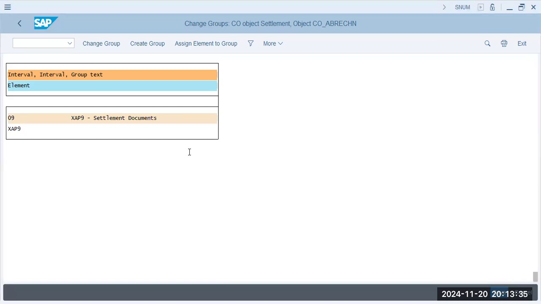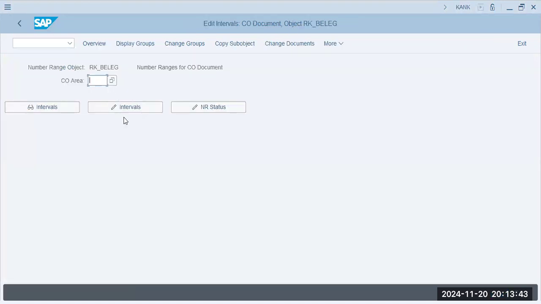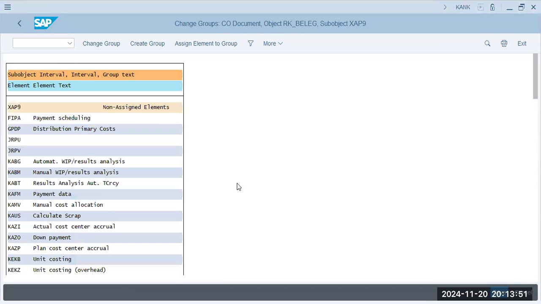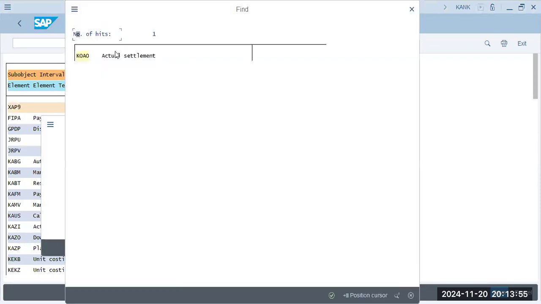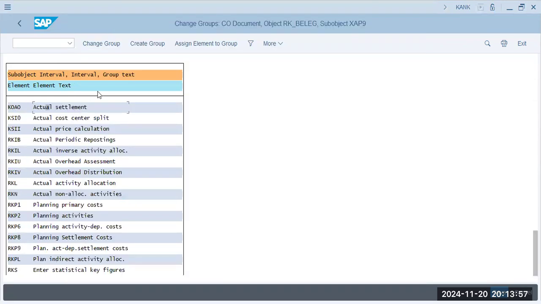We will open, save it. KANK, Zap 9. KOAO. Okay, actual settlement. And actual settlement will be assigned element to group.